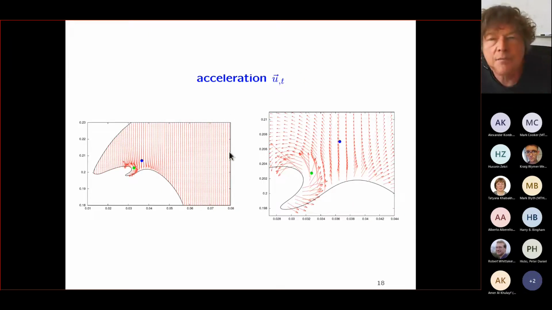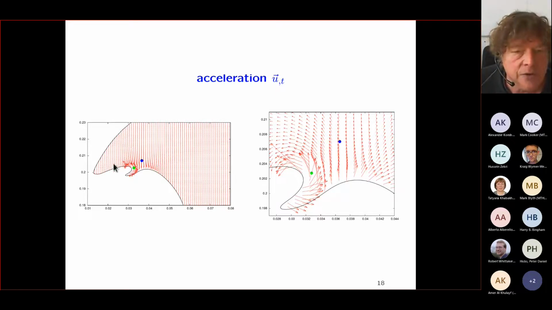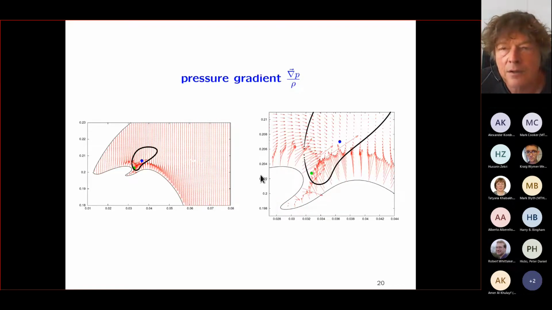If you look at the same kind of figures, the same kind of vector fields, at a later time, you observe that it's still the region where you have a very great kinematics, for the Eulerian acceleration, the convective term, and the combination of these two terms giving the gradient of pressure. And still you have a very small region where the Gaussian curvature is positive, in the close vicinity of the point when the critical jet appears.